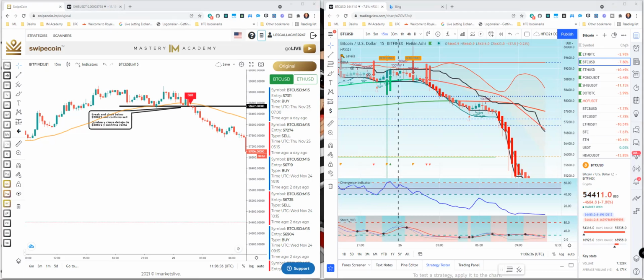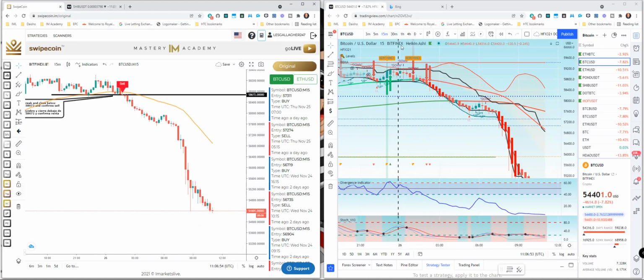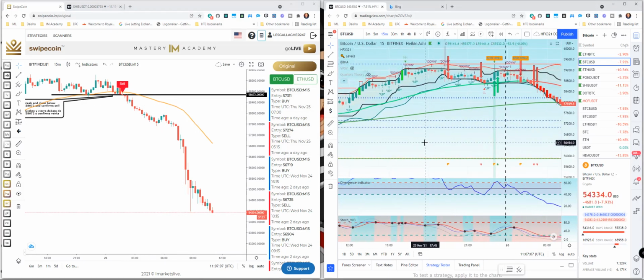I'll see some of you tomorrow. I'll be on at 9 a.m. tomorrow. I won't have to go out tomorrow, so I'll be on at 9 o'clock in the morning. And I'll just be looking at Swipecoin in conjunction with HFX 321, and we'll be looking to see what's happening with the trades. All this is designed to just give you confidence, so you can look for confirmation, you can look for correlation. Right? Well, this is what we want. That's all we're looking for.